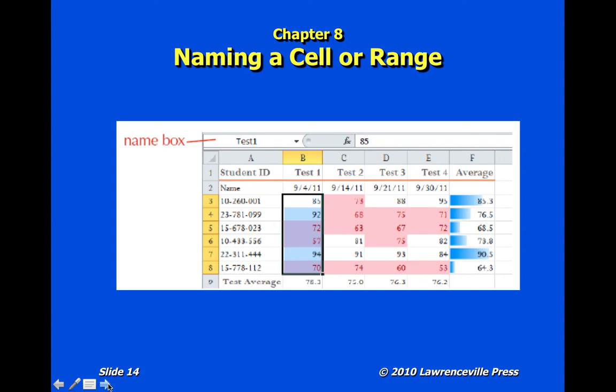Okay, you can name a box. This is kind of cool. And for VLOOKUPs, for that function, you almost always want to name a box. We'll get into that here in just a second for VLOOKUPs. But for test 1, you can highlight B3 through B8. That's what they have highlighted. And up here in the name box, it's going to say B3. Well, what you do instead is you just delete B3 and type in what you want to name the box. In this case, it's test 1.